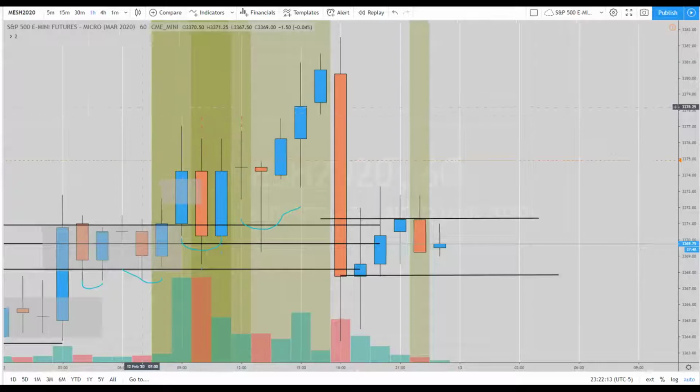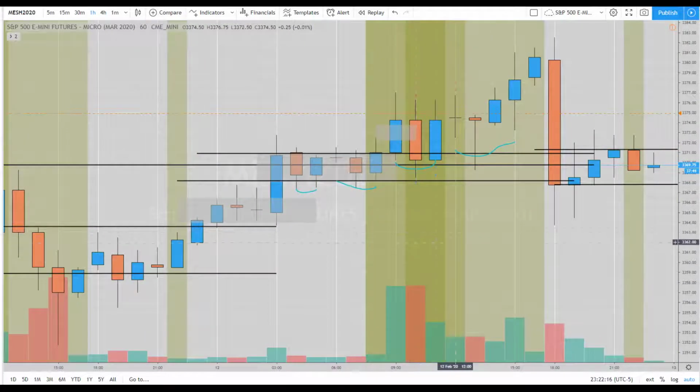When you go to the hourly, it looks a lot prettier. On the hourly, price pulls up, right? At open, it pulls down, and we have a range of about $7. Initially at open, I did take buys, and I got stopped out because I didn't expect it to come this low. Initially, my buy was over here, and so yeah, I got stopped out.